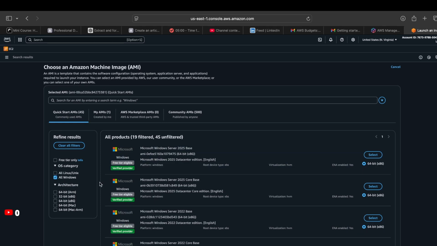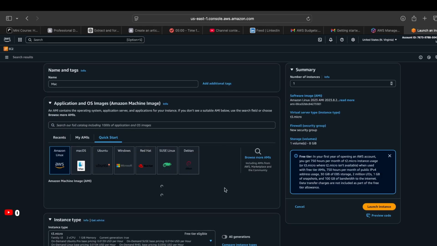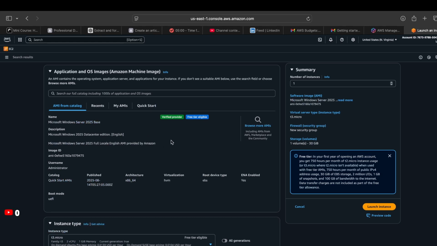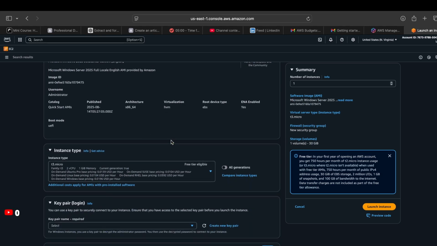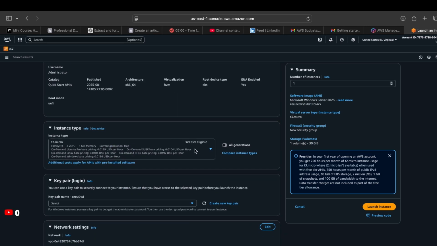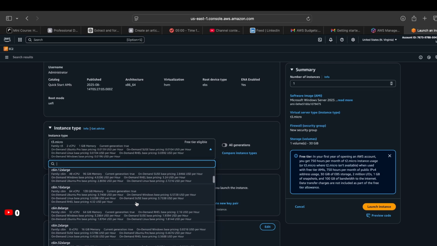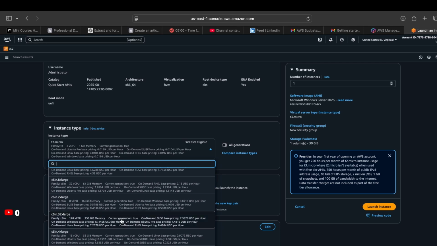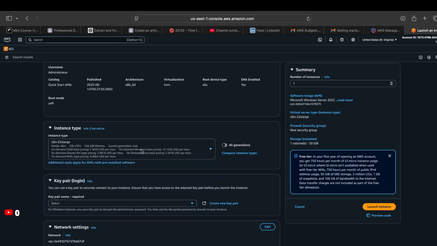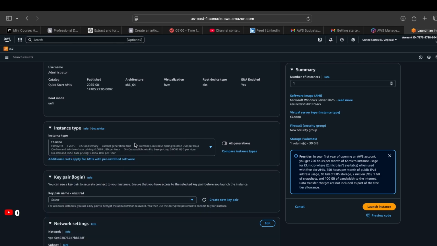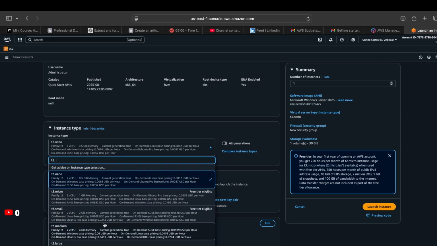You select Windows and you select any. Then you select the size that you want according to the money you have, and according to your load. But some are very slow.